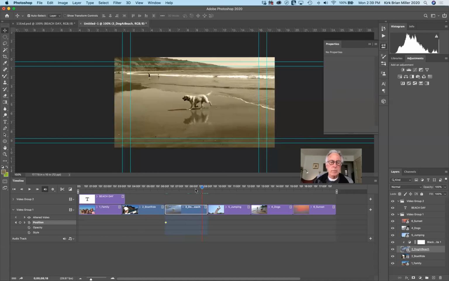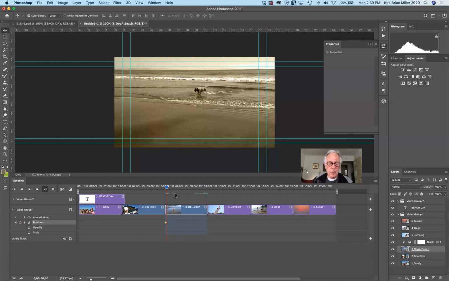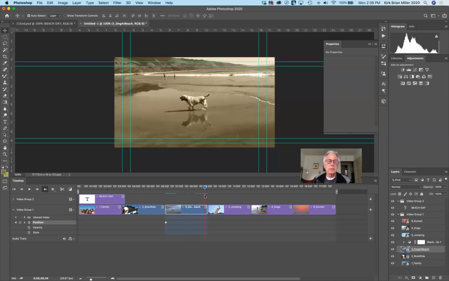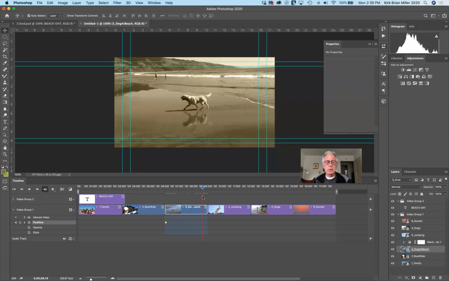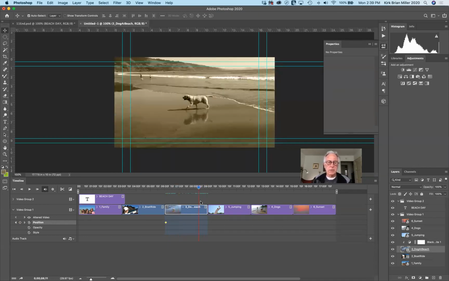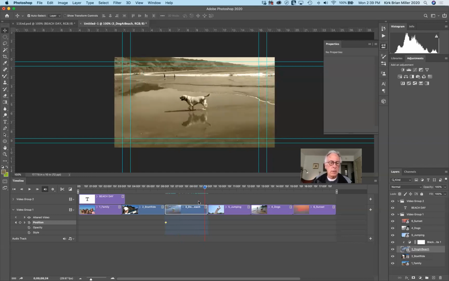So keyframes, for those of you who aren't aware, determine when there is a change, either position, size, color, you name it, a specific change. And we changed it here, but it's not changing. It's staying black and white with the colorization throughout.